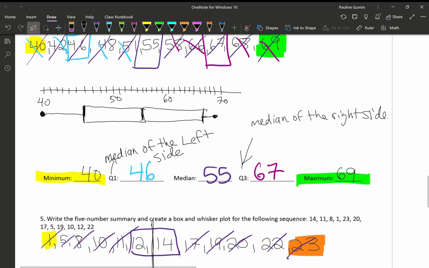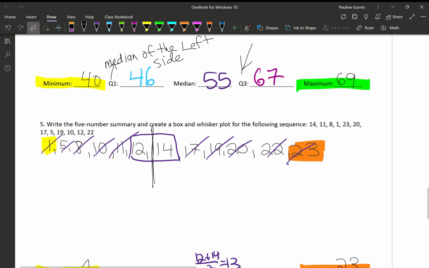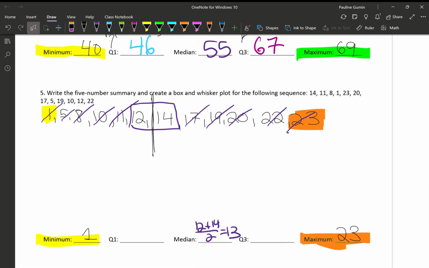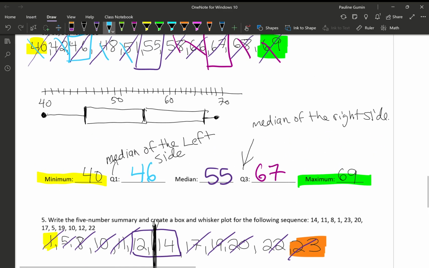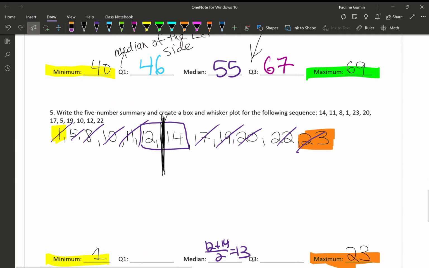All right, so because I have 2 in the middle, unlike the previous one, I am not going to ignore the median, because I didn't actually have it on my list. It's where my line is. This is where the median would have been. So we're going to find Q1 and Q3 using the left and right sides. I'm using 12 on the left, and I'm using the 14 on the right. Again, because there wasn't one specific middle number. The median was not on our list. 13 is not part of our list.